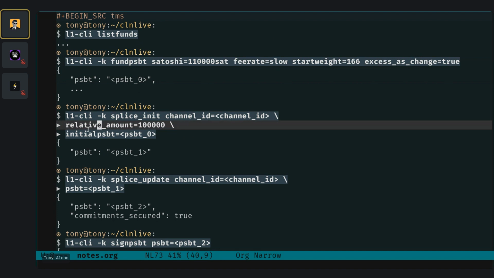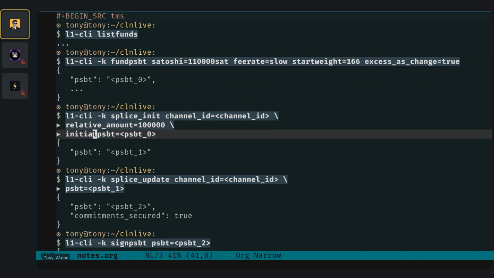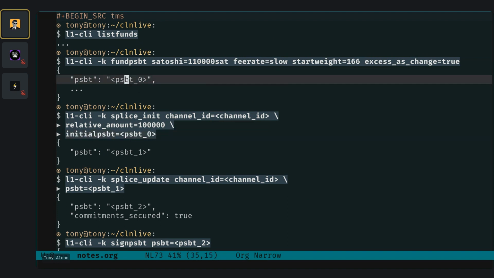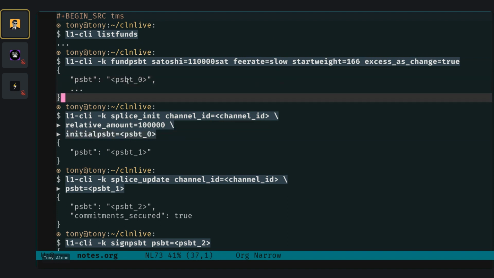If we pass it a negative number, I didn't try, but this is what the documentation, the man page, tells us, we will do the splice out. And we pass it the initial PSBT that we got from the first fundpsbt.